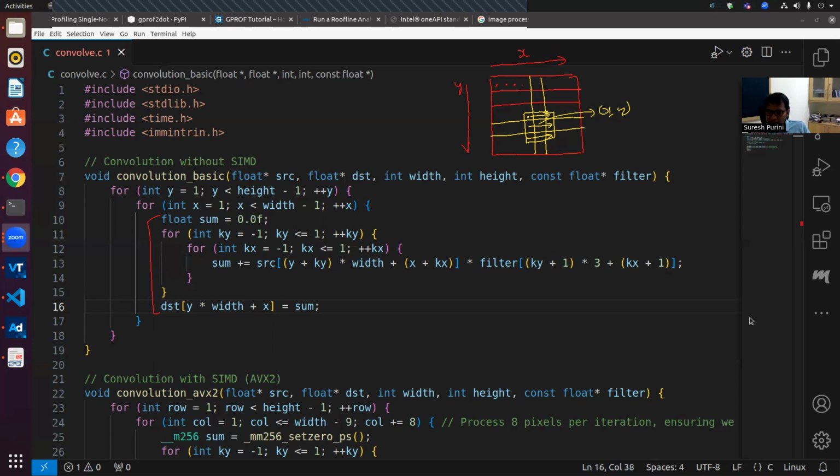Any other ideas? At the first shot, we don't quite get it.